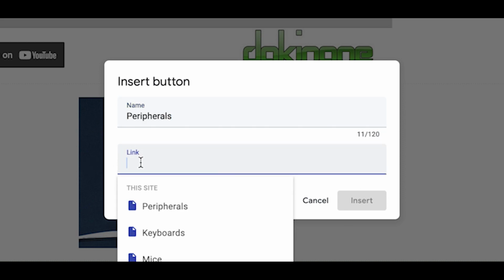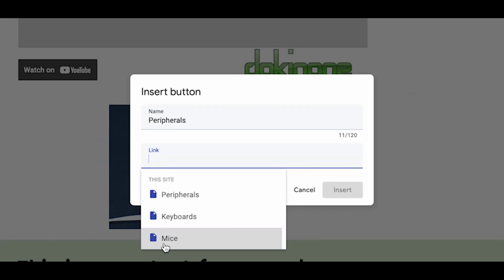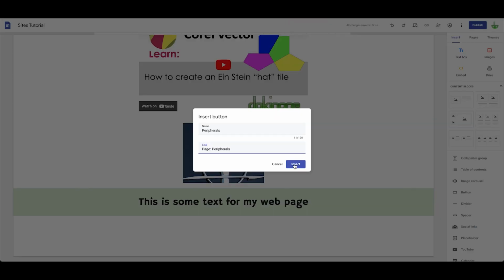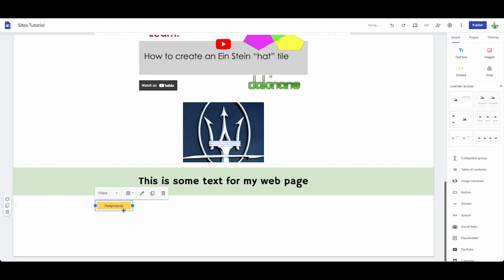And click on link, and it comes up here, tells you which web pages you want to link to in your site. Click on peripherals, click insert, and now I've got this peripherals button that I can move around, and we can add text to it, and that's my link.